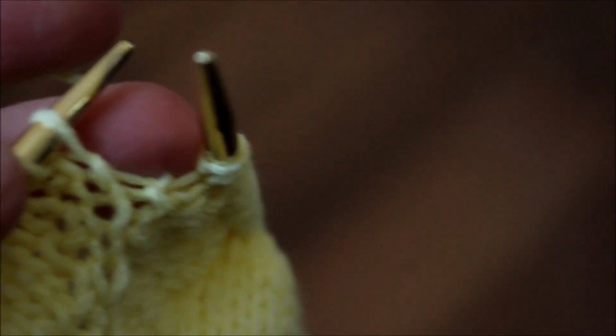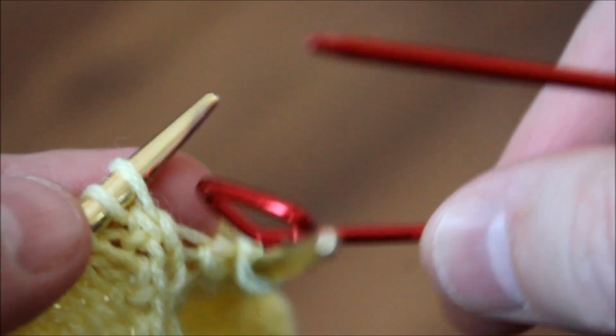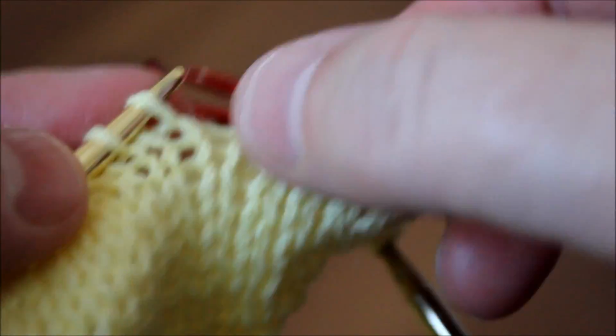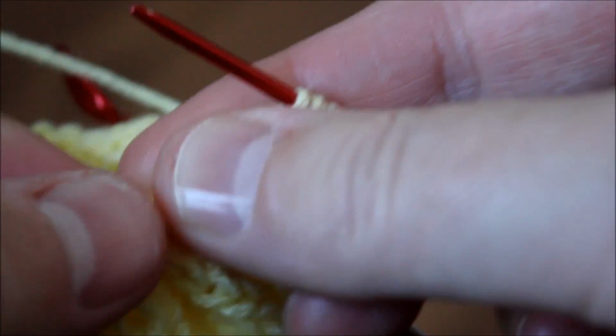Okay, so I'm just gonna grab my tool here, and I'm gonna separate the sleeves just like this. And after I separate it, I usually knit the sleeves so I can knit the rest of the yarn that I have on the body part, because I wanted long sleeves. This is for a baby. I would say 5 inches to 7 inches long from the underarm. You measure it from here down for the sleeves.